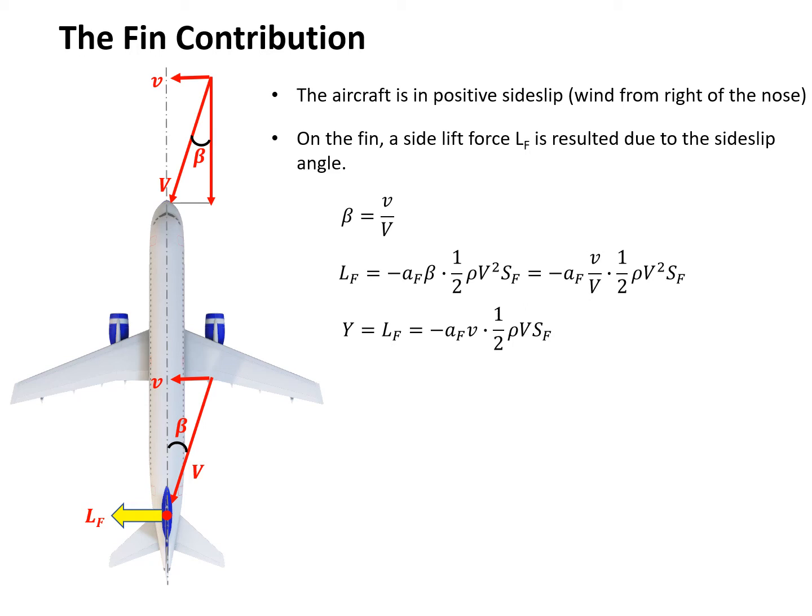The question is, you probably notice there's a negative sign in Y. Why do you get a negative sign? I'll give you a few seconds. The reason we get a negative sign is because the lift on the fin is pointing towards the left. It's towards a negative direction. That's why we get a negative sign. Then we do the derivative YV, and the small v can be eliminated. Then eventually we can find the denominator to get the CYV non-dimensional form. And so we have minus AF times SF divided by S.